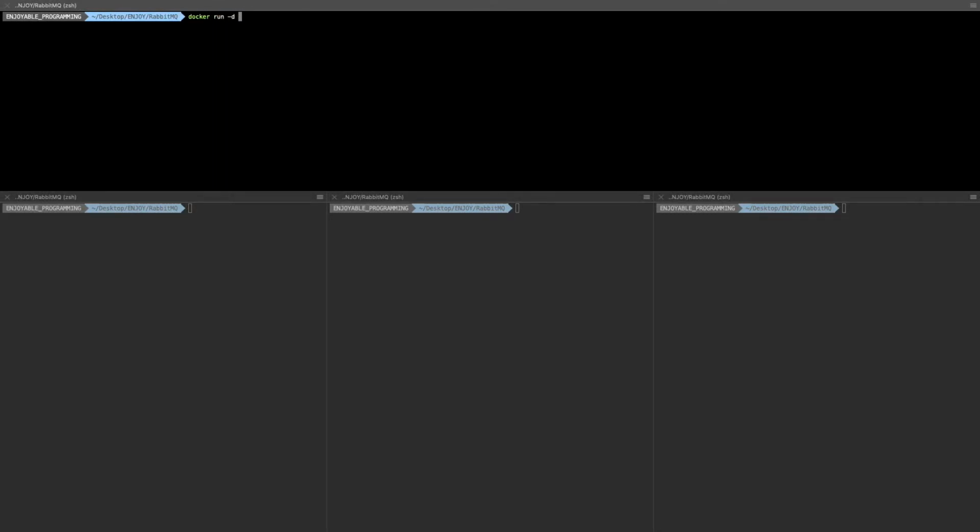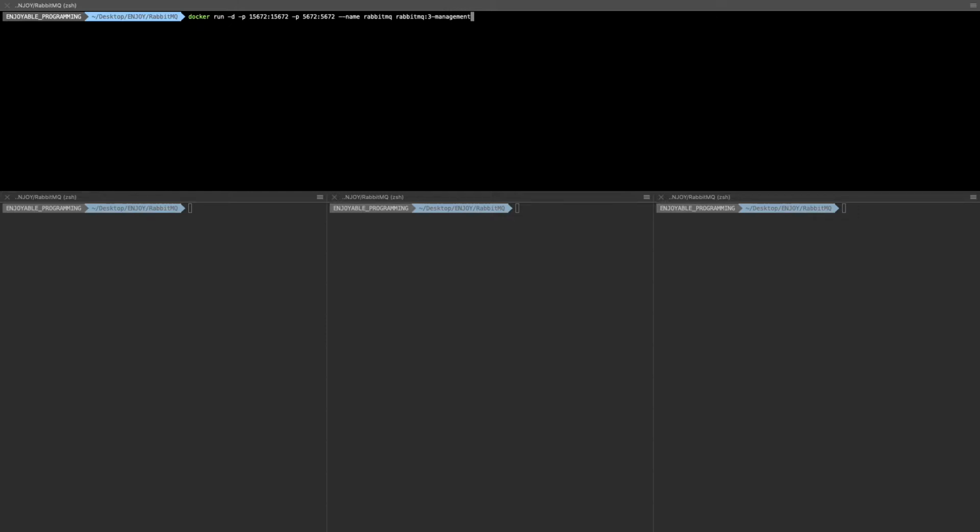So the first thing you need to do is run the Docker image. As you can see, I have this port. This port is for the manager, only the manager admin. And the second port is for the broker, the MQTT broker that RabbitMQ has. We need to assign a name, in this case RabbitMQ. And then we need to say which image we need.